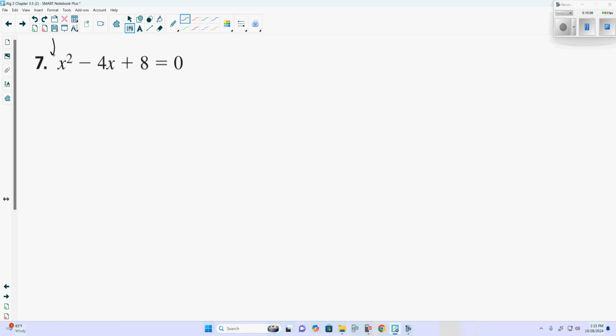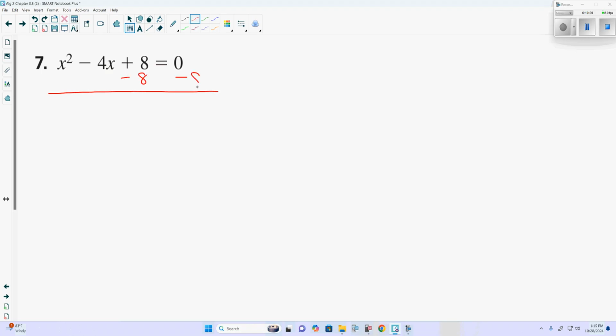Now our first real step is a equal to 1. Is the number in front of x squared 1? If not, make it so. Well, here, the x squared term is indeed 1. So we can move on to the second step. Now our second step is to get the constant terms by themselves.